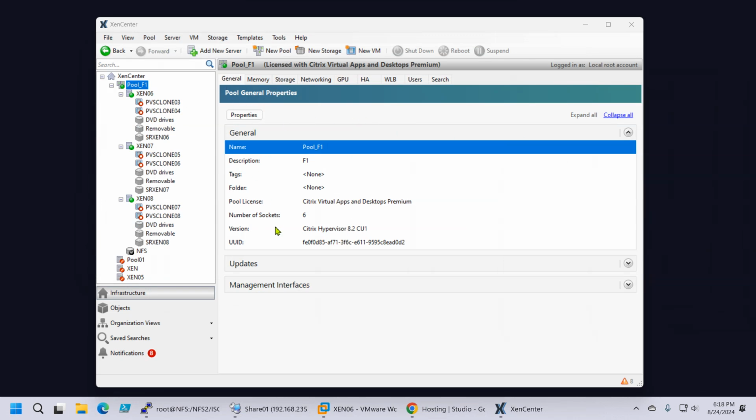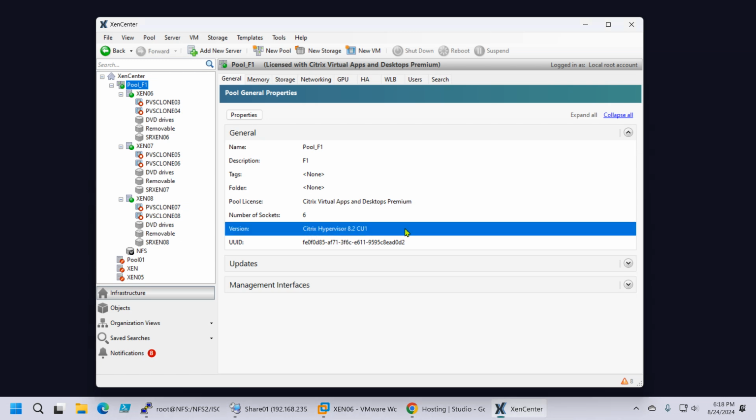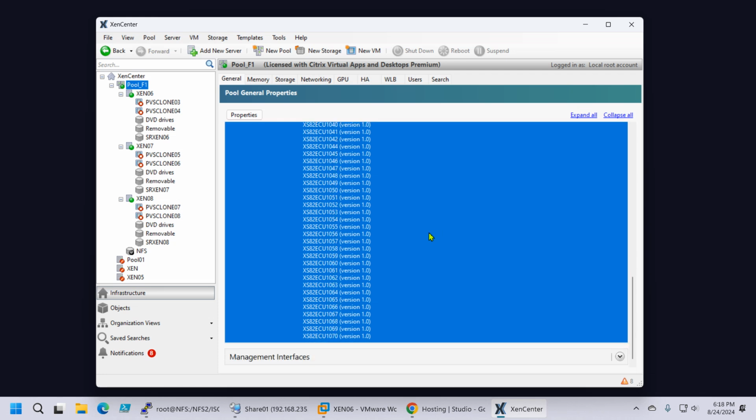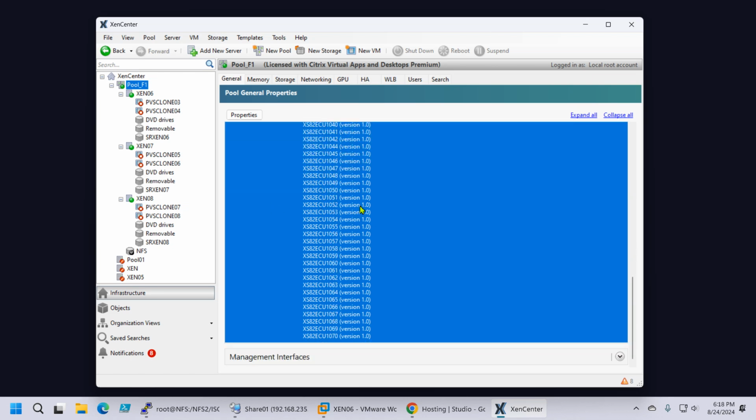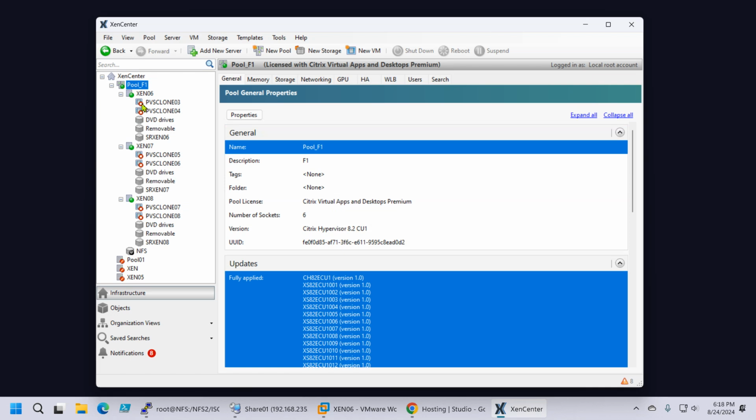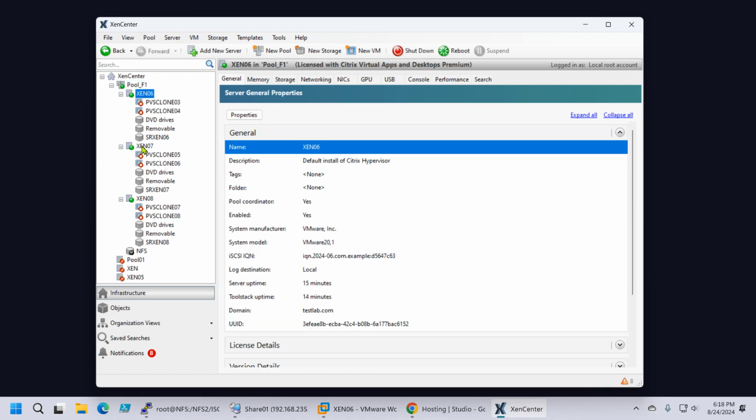my current configuration is Citrix Hypervisor 8.2 CU1, and I have all the updates, so I am at patch level 1070. So I have everything installed. I no longer have PVS.